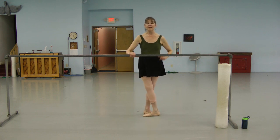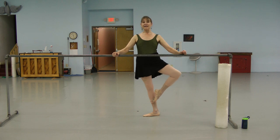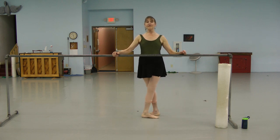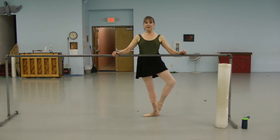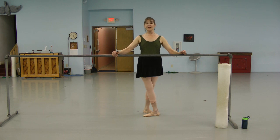Now we're going to start with the back foot, the left foot. And retiré devant 1. And straight up. And down the front. And 5th position. And retiré. And up the leg. And down the back. And roll down 5th position.